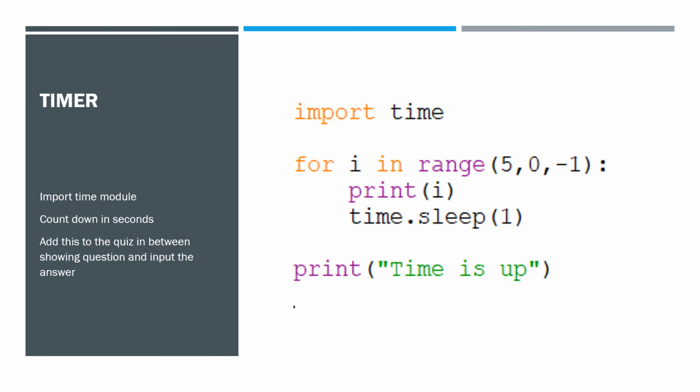Okay, so what I suggest you do is you write that program and get it working. And once you're confident you've got it working, either retype or copy and paste that code into your quiz program where you think is the right place. I'll show you the answer on the next screen.